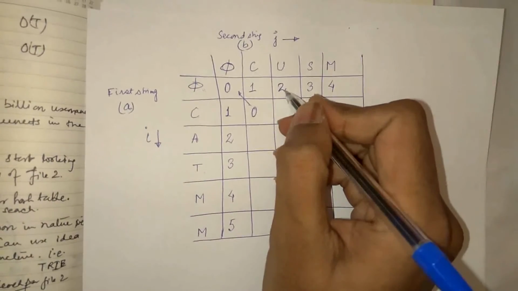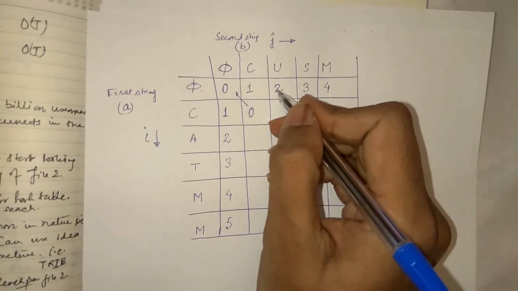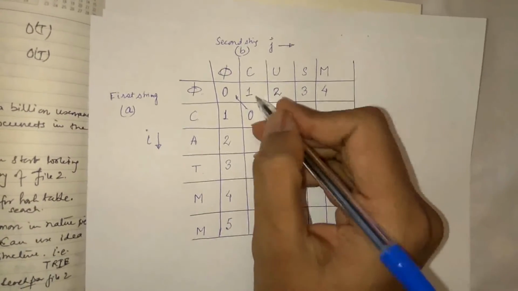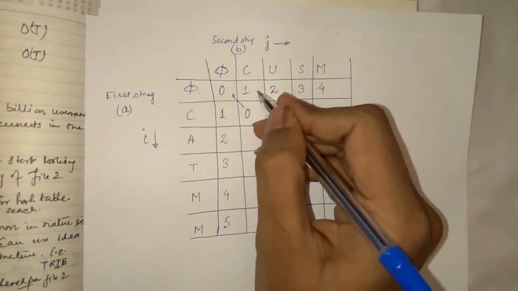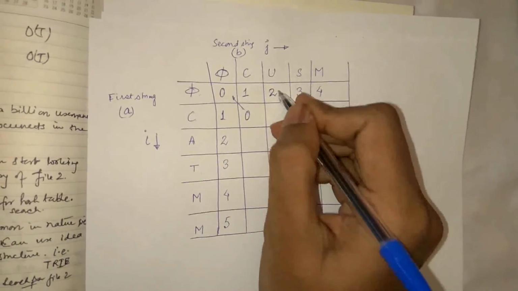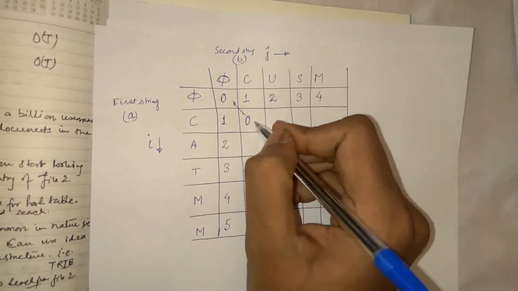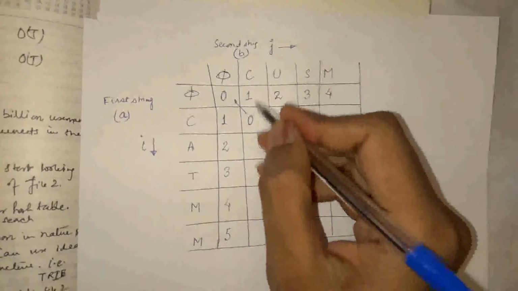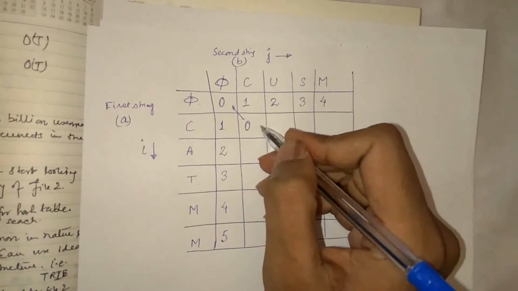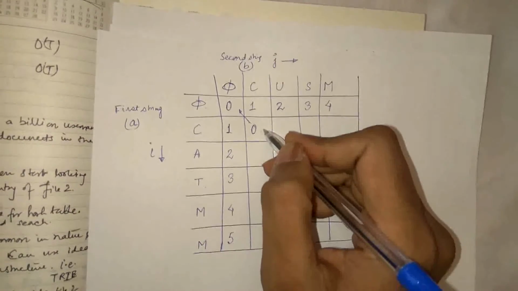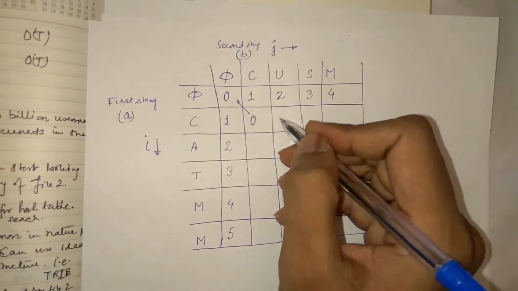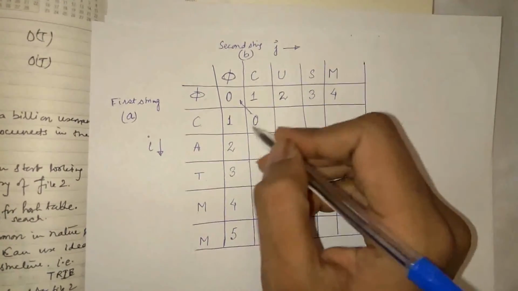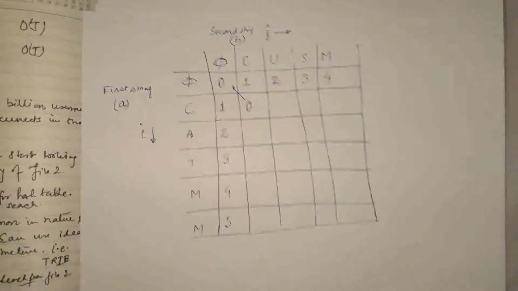If these two are not equal, we will check these 3, right? From here this is i minus 1, j minus 1. From here this is the same j but i minus 1. From here this is the same i but j minus 1, right? So the minimum is here, and we need to take this and add 1, because we are going to perform only one operation. So where did we find this minimum? At j minus 1.